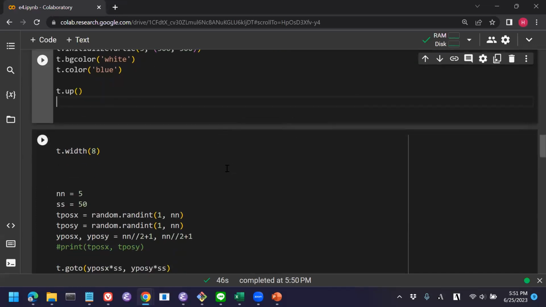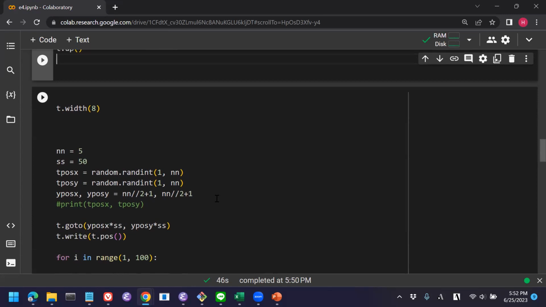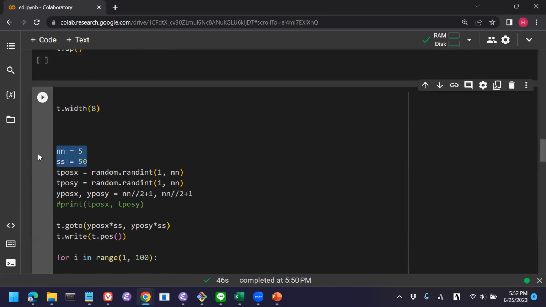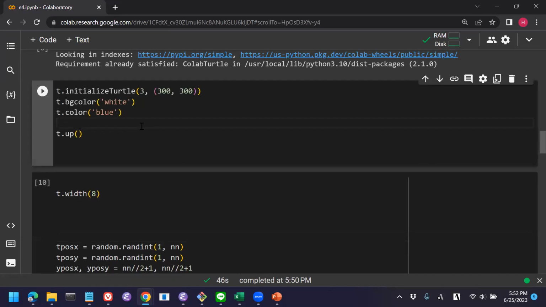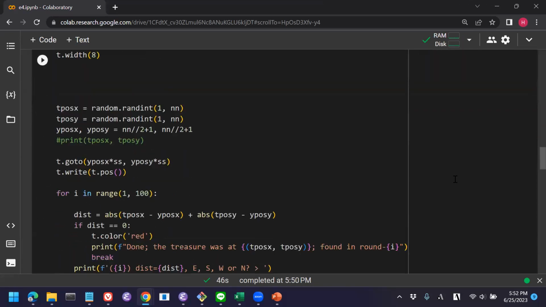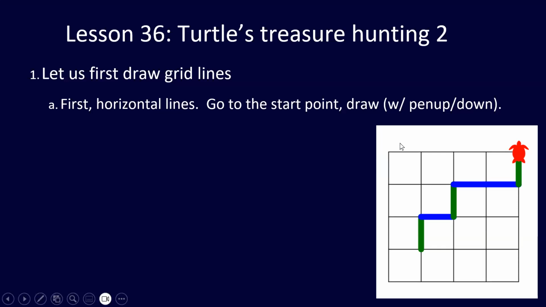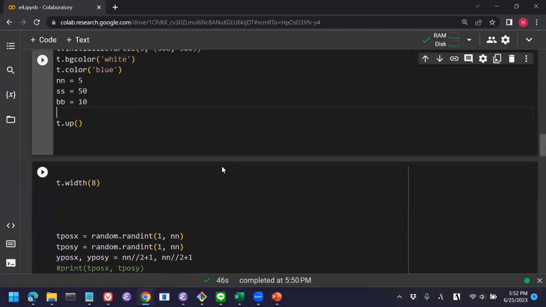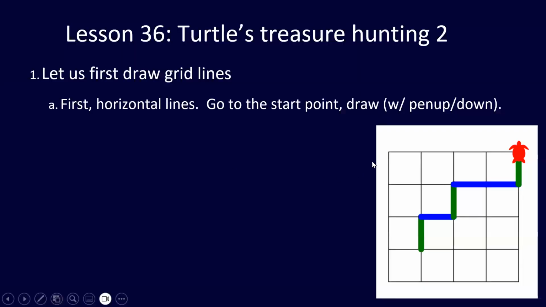Let's see, what is the position of the rightmost point? Maybe we need some, okay, let's move this. We need some offset, boundary offset to say 5, 10, okay. So that, yeah, there's a space here, okay, here and there. Okay, so maybe offset is 10 and size is 50 for each cell. This length is 50, okay?